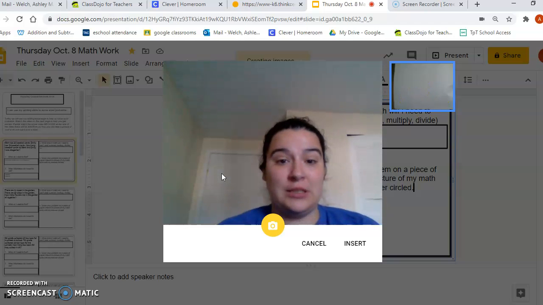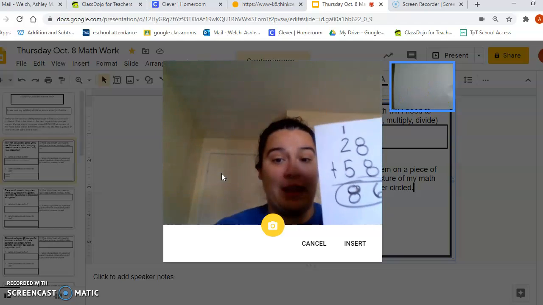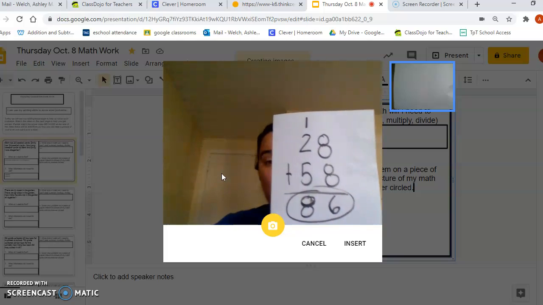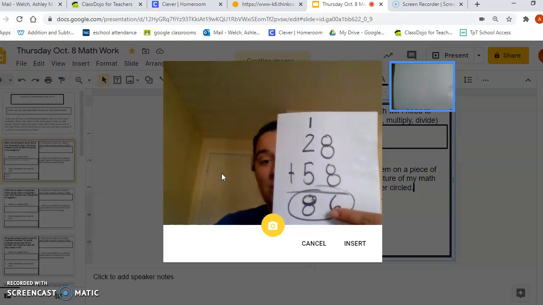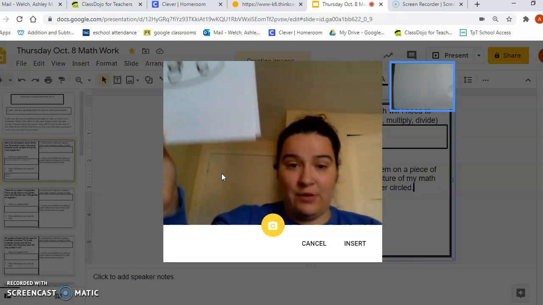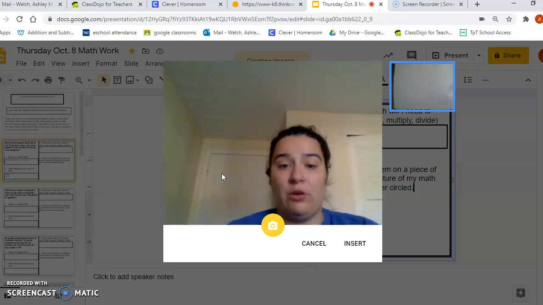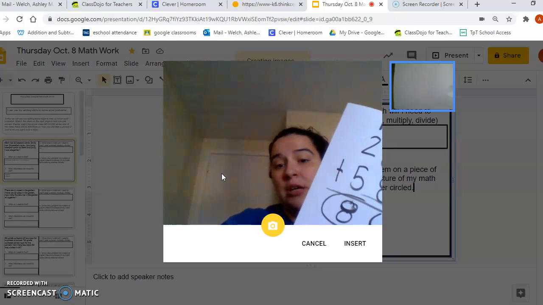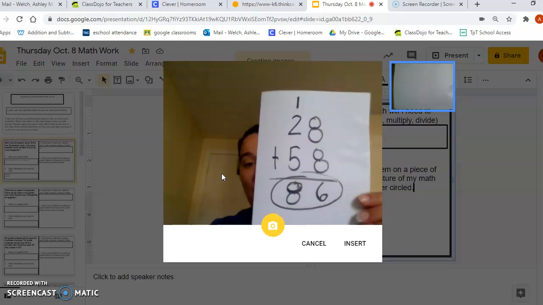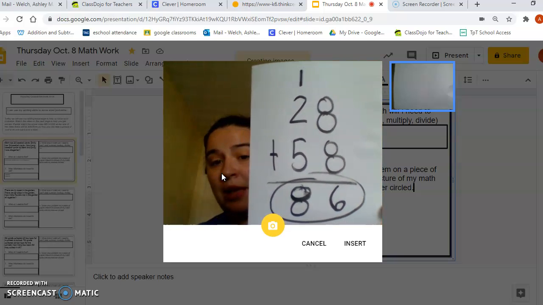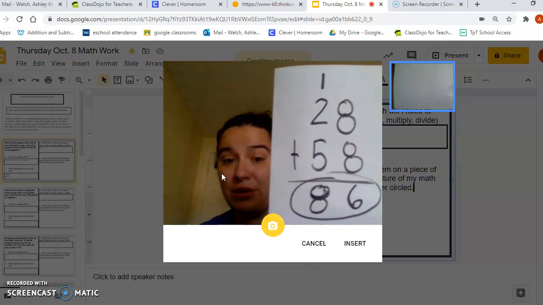So what I have to do is, I have my paper, and like I promised, I have my math work. I circled my answer, and now what you have to do is you kind of have to figure out, so if you're holding your paper up here and taking a picture, I'm not going to be able to see your math work. If you're holding it down here, or if it's over here, I can only see part of it. So you kind of have to play around a little bit and hold your math work where you can see. You can even put your face in it as long as I see both of you.